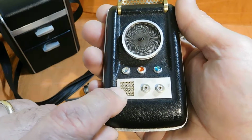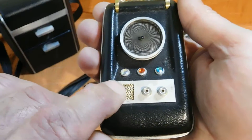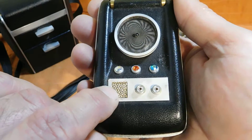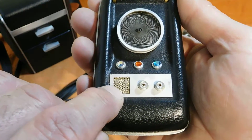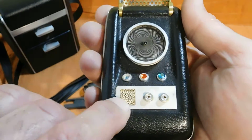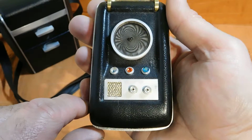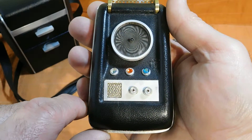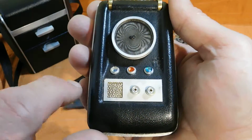It's the correct 4-hole pattern. If you don't know what I mean by that, visit HeroComm.com. All the information you'll ever want to know about the Star Trek communicator is on that site. It is fantastic. Okay, the knobs, the correct 1960s T-Jet Aurora T-hubs. Okay, they are the right ones and also very difficult to find.